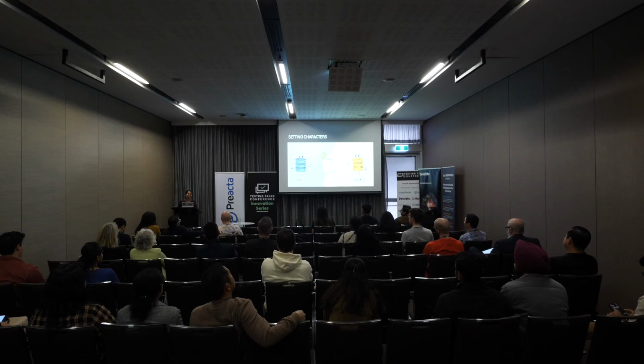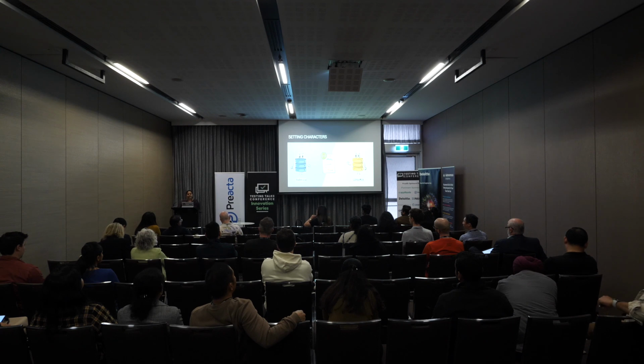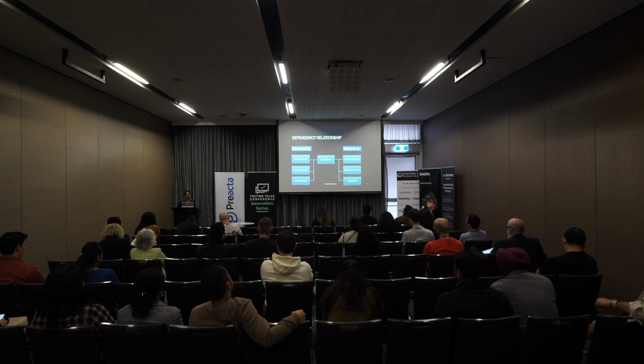Okay, then in your own world, you are a character, you are a mom, you are a daughter. In a movie, for any character you call, there is a relationship, right? So the next thing which comes in the API world is the dependency relationship. So what is this dependency relationship all about?